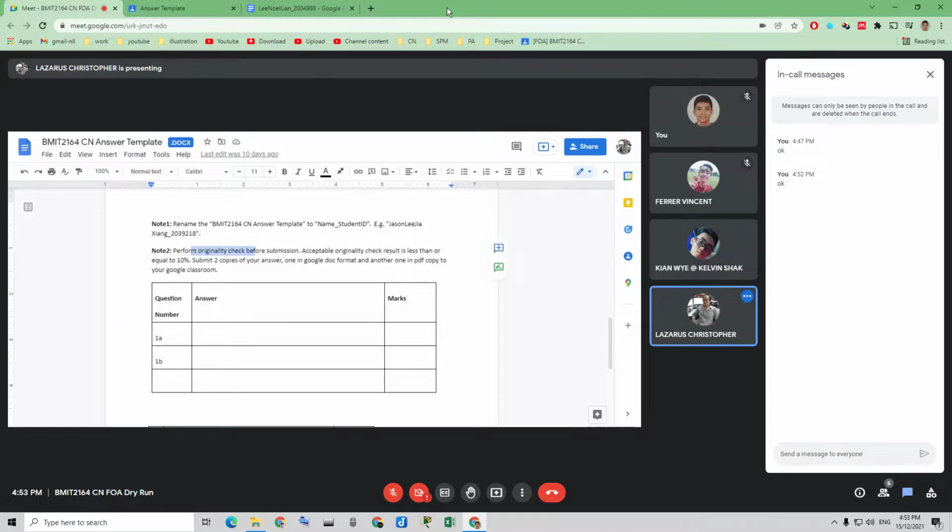The originality check: you can see the acceptable originality checking result is less than or equal to 10%.